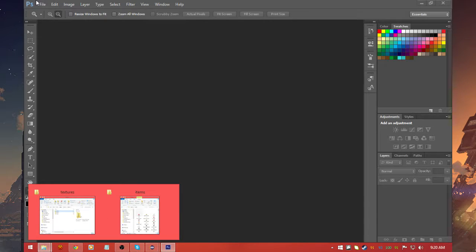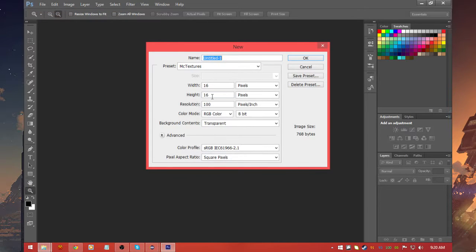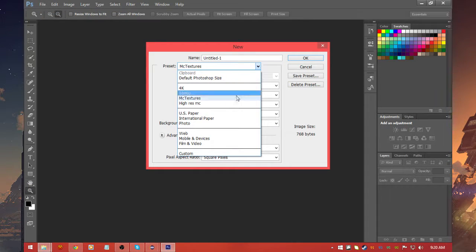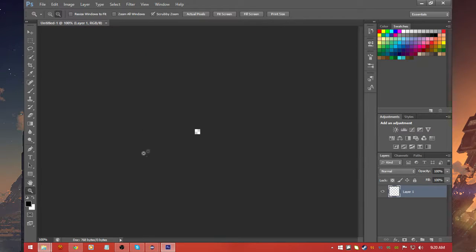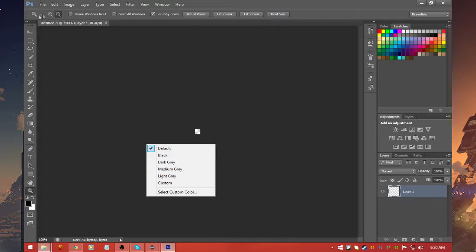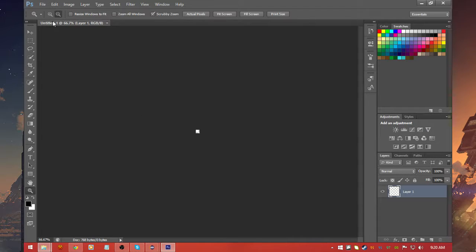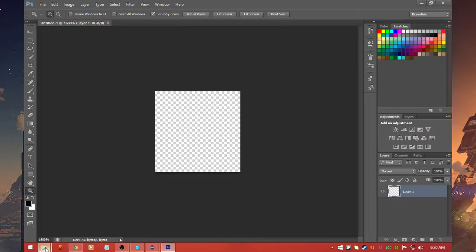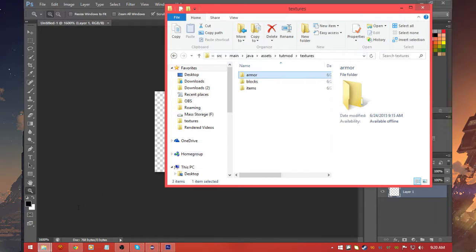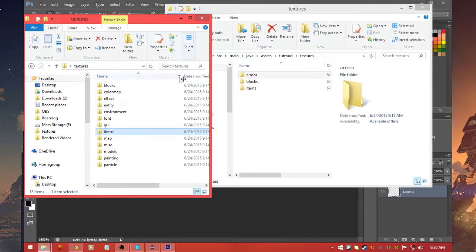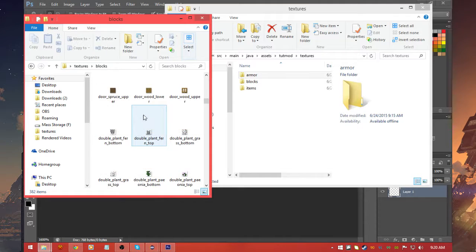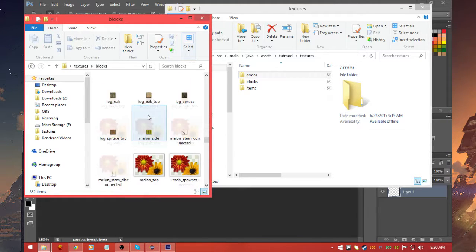So the next thing we want to make is our torch block. So again, with this default, it is very much of a help to make a default template so you can easily make a 16 by 16 texture. And yeah, so open up our default Minecraft thing again. You want to go back to the textures, go to blocks, and find the torch.